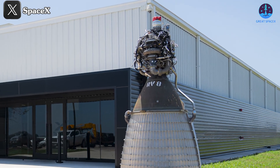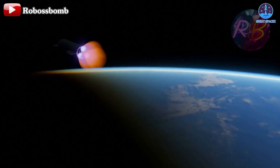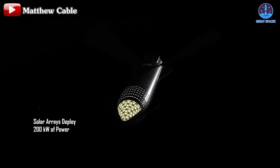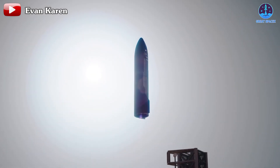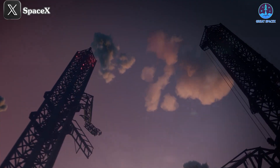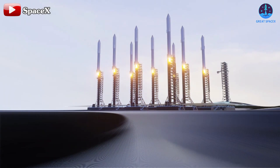The Starship vacuum version, designed for operations in space, would likely see significant upgrades as well, ensuring the ship can carry out long-duration missions. Whether it's refining today's prototypes or creating a giant next-gen rocket, SpaceX's priority remains the same: mastering full reusability. If SpaceX succeeds in catching both stages, the new launchpad will need to be truly enormous — tall enough to accommodate stacking, launching, and landing operations. Such a launchpad would undoubtedly be an engineering marvel, capable of supporting the immense scale and power of future Starship launches.